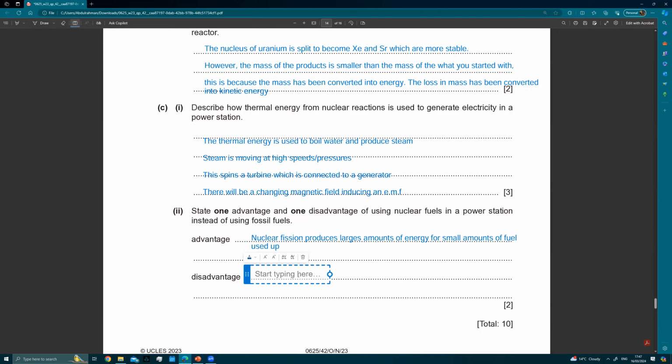Disadvantage is, well, uranium, although it releases a lot of energy, it's very rare or really expensive, or it could run out. Another difficulty could be that the radiation produced is really expensive to get rid of. There's risks, what if the nuclear power plant explodes, like what happened in Chernobyl. Any of these dangers are possible.